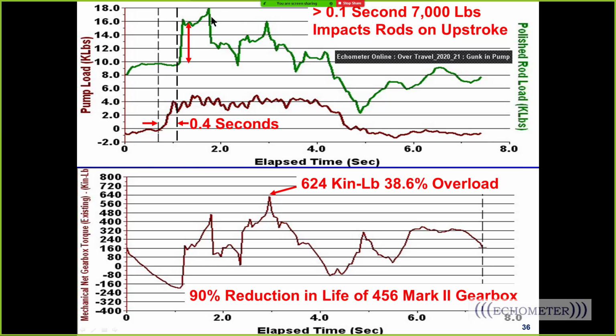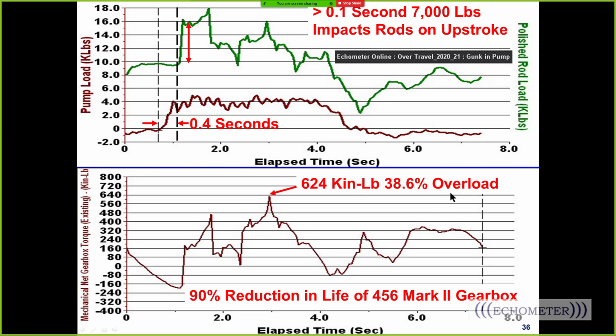And that peak load, even though it's less than the peak load, see the peak load right there is 16,000 pounds. Well, the peak load there is 18,000. The rod loading is even less right here, 2,000 pounds less. But even though the rod loading is 2,000 pounds less, the rod loading minus structural imbalance times the torque factor, that rod torque is much, much more than the counterbalance torque and causes this huge gearbox net torque load, and it's damaging the gearbox. So it's the net torque on the gearbox, rod torque minus counterbalance moment, that is what's causing the overload.